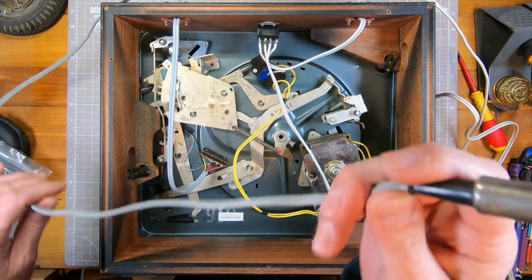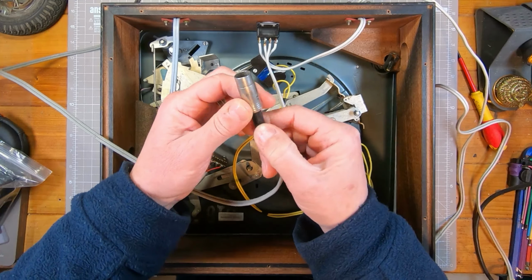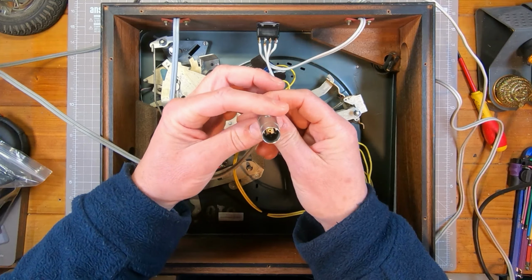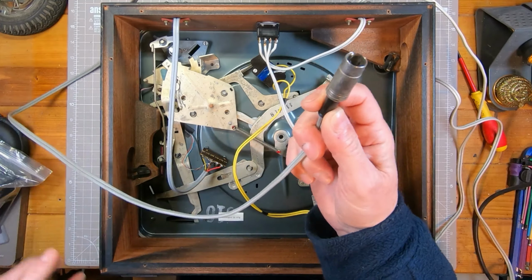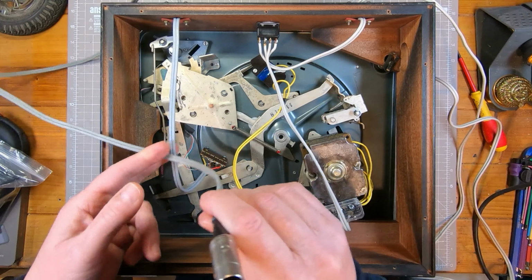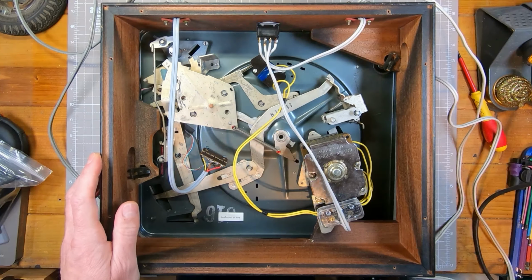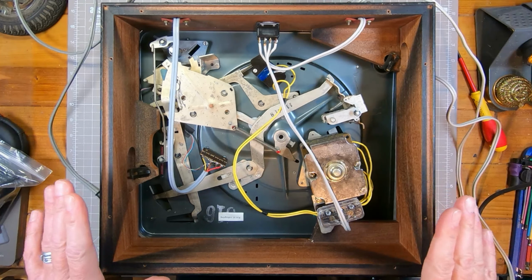And then the signal out is this, which again looks small for a DIN plug. It's only got 3 pins. I don't have a connector to go to it, so I'm going to convert it to a standard twin phono out. So I need to replace this cable and this mains cable and check about an earth. Yeah, and that's about it.